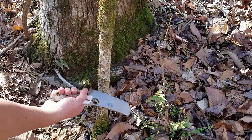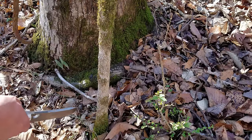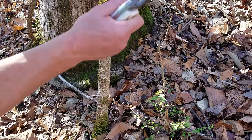And when you're out in the woods like this, if instead of carrying a bushcraft knife and a skinning set, you have one tool that can do chopping and splitting of light wood and skinning, to me that's a great plus. But I'm going to put it through its paces, and let's just take a look and see how it works out. All right, let's take a look at maybe cutting some poles or tent pegs.